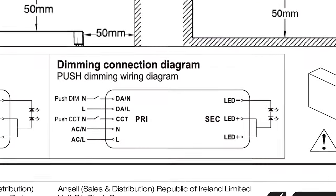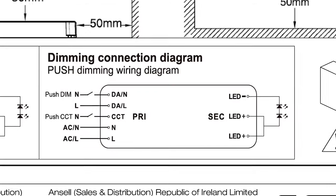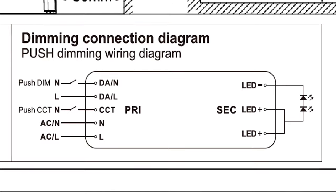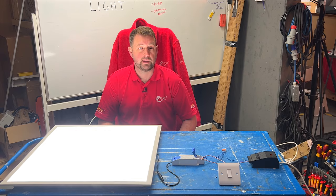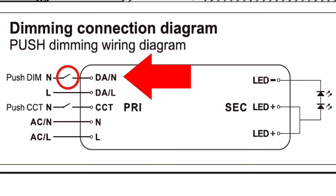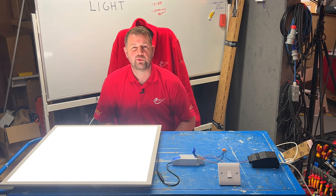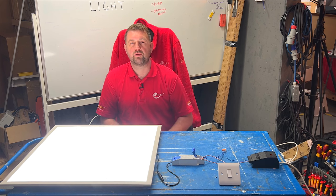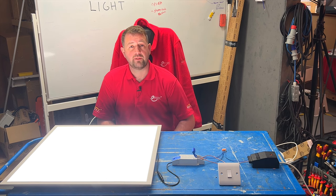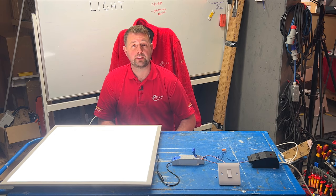However, it's important to follow the wiring diagram closely. In our LED strip installation we noticed a slight deviation in wiring from what we had previously explained. In that case, one of the DALI terminals was permanently connected to live while the other terminal had the neutral connection switched — which isn't something we'd usually do in the electrical world. This is a fantastic way to dim LEDs and is considerably cheaper and easier than using a phase-dimmed LED driver and trying to pair it with a compatible dimmer switch.